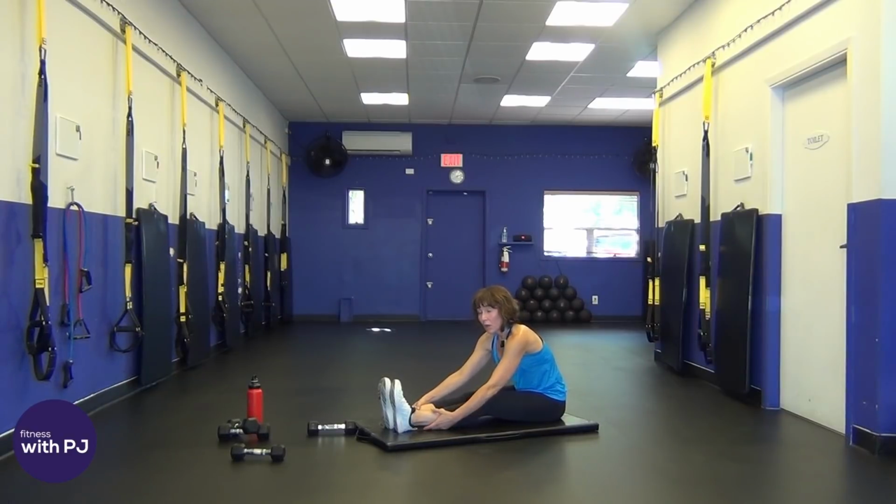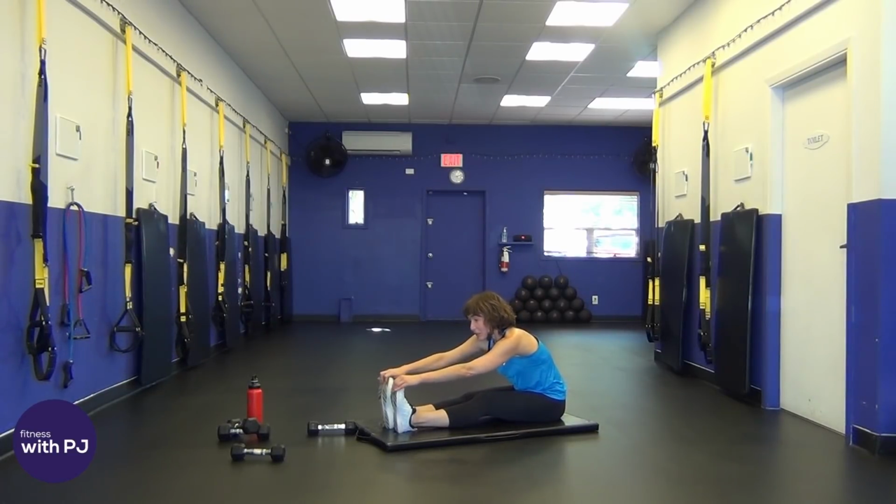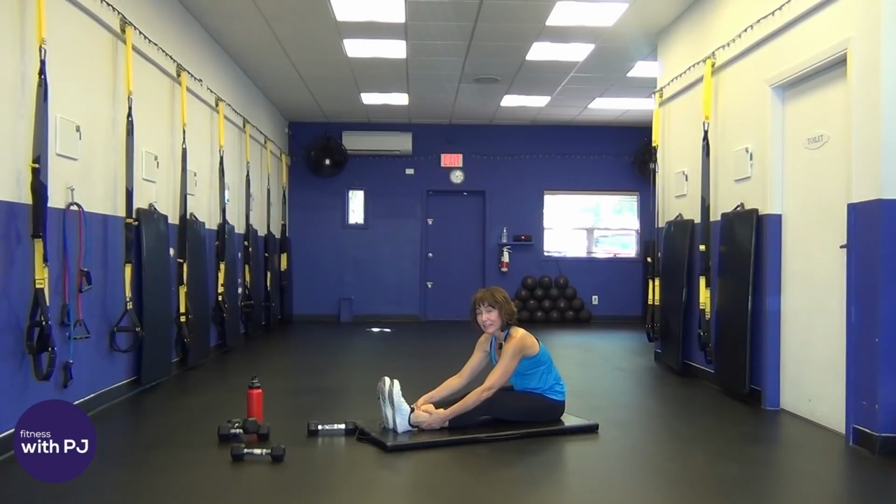Can be working on some more yoga poses. Just breathe, sink into it. Try not to round your back too much. Okay, so you're really trying to lead more with the chest. And if you can grab your toes, go for it. I can't without losing my posture totally, so I'm grabbing onto my ankles. And just look above the toes. Don't let the head drop. Just breathe into it.